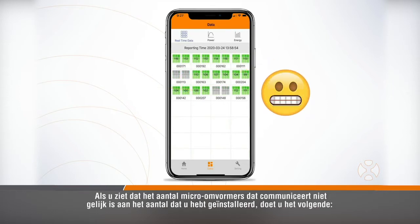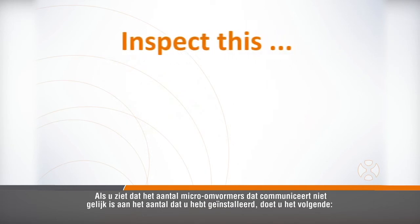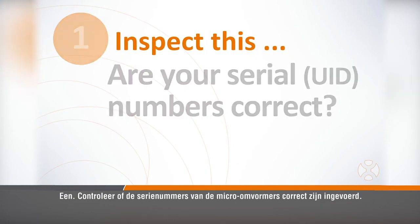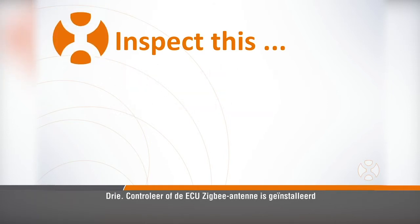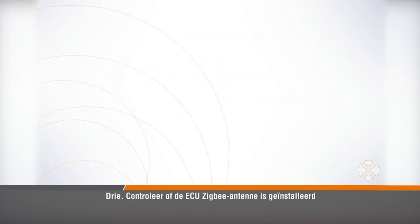If you don't see the same number of microinverters communicating as you have installed, you'll want to check a few things. 1. Verify that the microinverter serial numbers have been entered correctly. 2. Verify the AC and DC connections on the roof and that all connections are seated properly. And 3. Verify the ECU Zigbee antenna is installed.